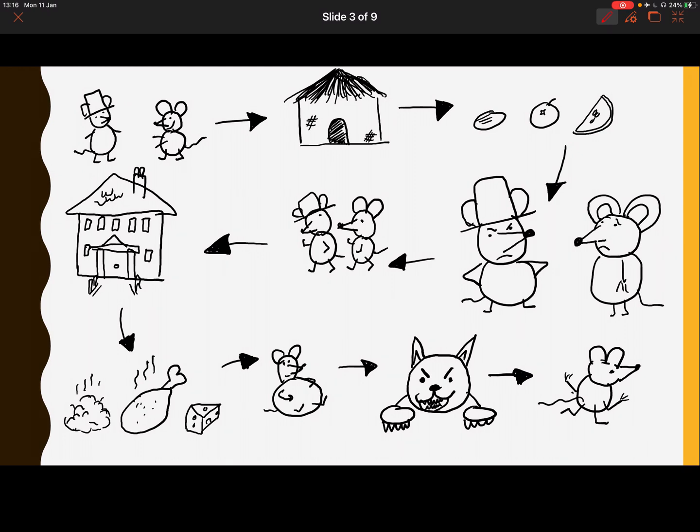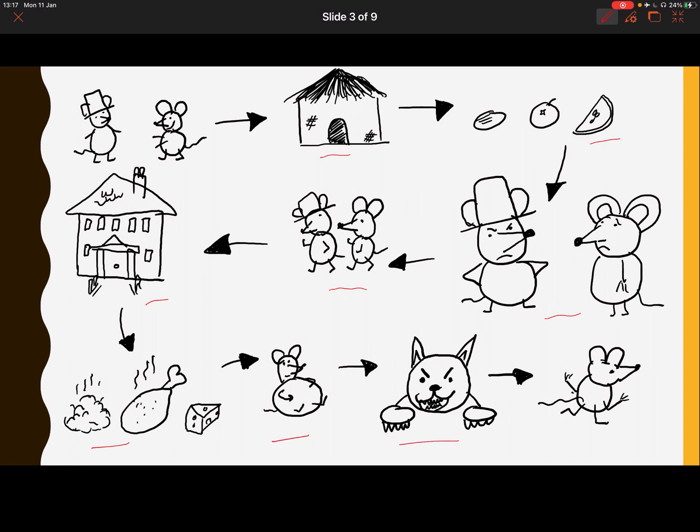I've done a story map. So there's the two mice. They meet up. They go to the nest of the country mouse. The country mouse gives him plain food. The town mouse gets cross and says it's rubbish. He offers to take him to the town, and they set off for the town. They see the posh townhouse and notice how wonderful it is. They see the posh town food and notice how wonderful it is. They eat lots of it.